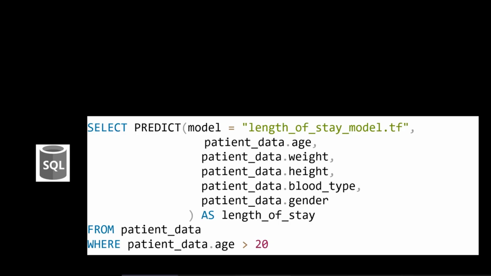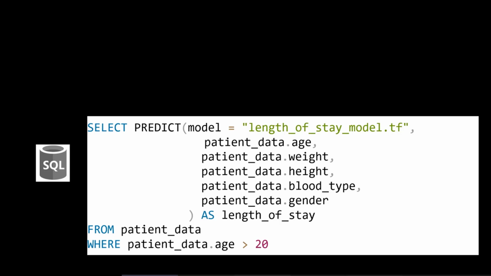So an example of what that would look like, and what we've implemented in Raven, is you have your query, a typical SQL query, except we supply the predict keyword. So here, if I want to get the predicted length of stay for patients older than 20 years, I can write a query like this.